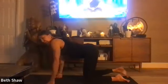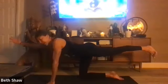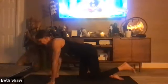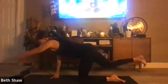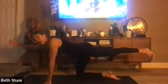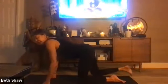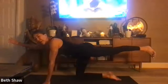Start to alternate opposite arm, opposite leg a few times as we continue our warm up. Feeling strong in your body tonight, finding a mantra to repeat. Perhaps it's something like, I am peaceful, I'm strong, I'm calm.